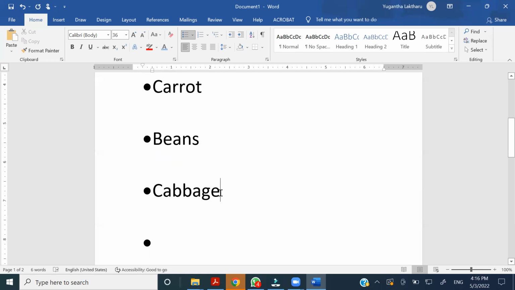Right? As you can see, when I'm moving from one point to another, it automatically gives me a bullet. Right? So if I do not need bullets, furthermore, when I press enter just one time, it will put you a bullet. If I press enter another time, it will cancel the bullet, right? So that means if you want to type, you need to go on. Otherwise, you can change it, right?